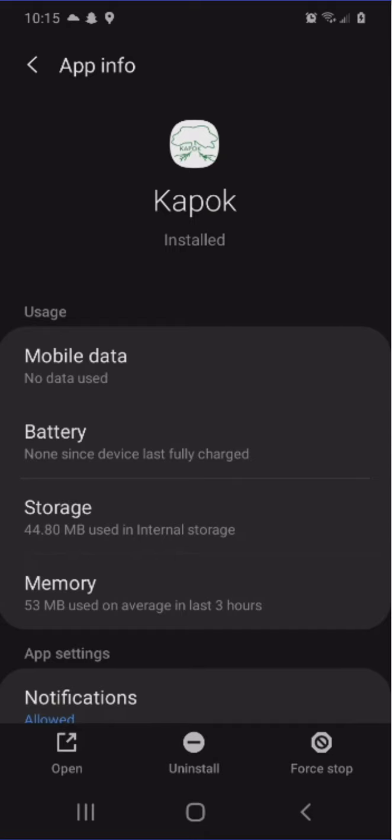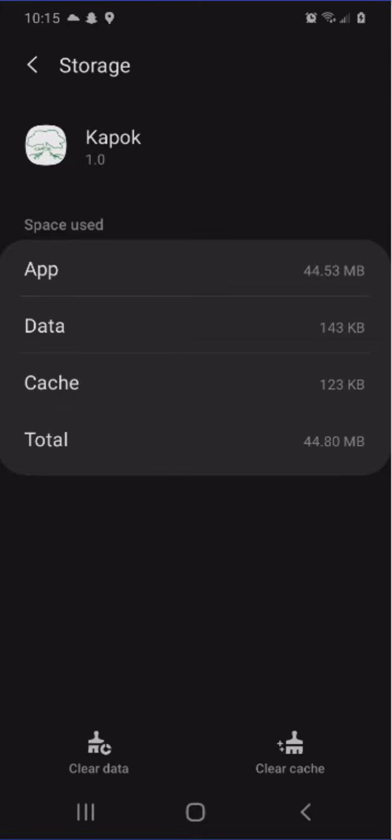So the next thing you want to do is to click storage. As you can see, we have a cache here, which is what we want to delete. And then we have data, app, and the total amount of memory this app has. So you just click clear cache, and that's it. Now, again, to reiterate, the buttons that I have here are different from phone to phone. So you might have to either click on cache itself or do some searching around, but it will be on this page. The ways to get to this page are still the same.